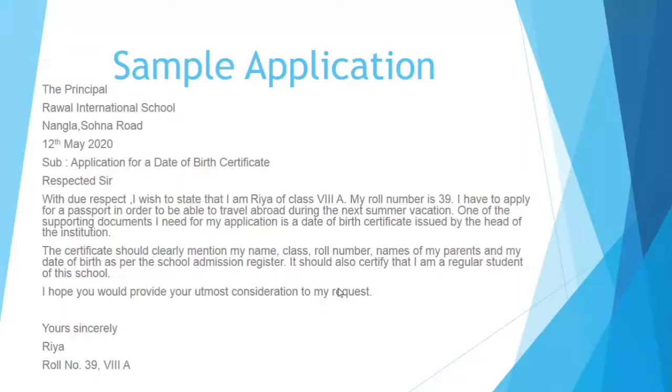I have to apply for a passport in order to be able to travel abroad during the next summer vacation. One of the supporting documents I need for my application is a date of birth certificate issued by the head of the institution. The certificate should clearly mention my name, class, roll number, names of my parents, and date of birth as per the school admission register. It should also certify that I am a regular student of the school. I hope you will provide your utmost consideration to my request.